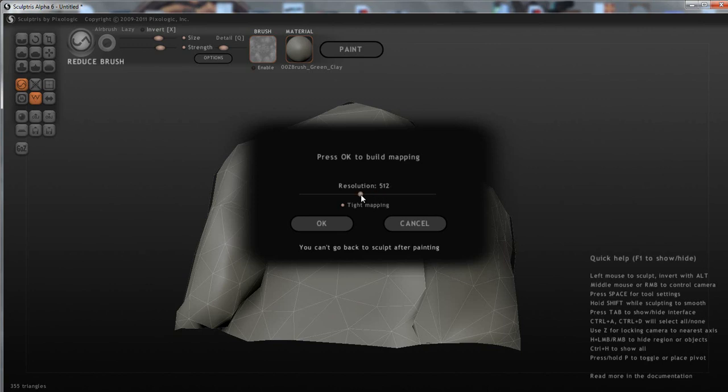I'm going to stick to 1024 because in Unity I can slice my texture all the way down to 64, I think, down to I believe 32 by 32, and all the way up to 4096 by 4096. So I have the ability to go big or small. So I'm going to choose 1024, which will give me enough detail to go both ways in the actual Unity engine, or in the other engine, or the ability to resize it in an image editor. I'm going to choose type mapping, and I'm going to click OK.